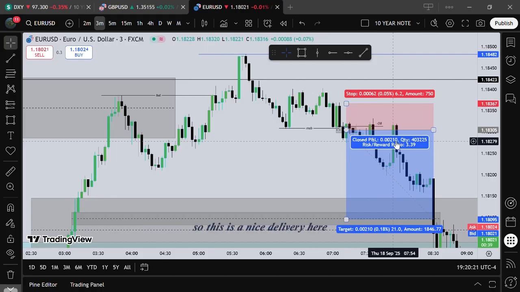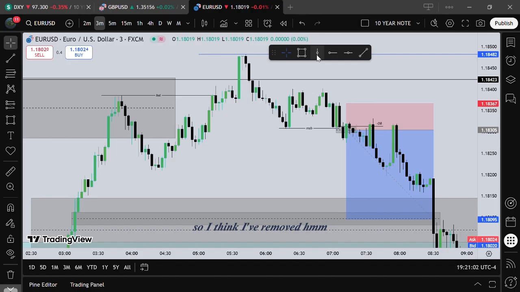So this is a nice delivery here. We have 20 pips achieved easily. There was news that moved the market aggressively around this place, but that's what I always say to myself: you don't have to be afraid of the news at all, because if you're on the right side of the market, the news will always move in your direction. There's nothing to worry about. This is just the market doing its thing, if you know what you're doing and you enter at the right time.